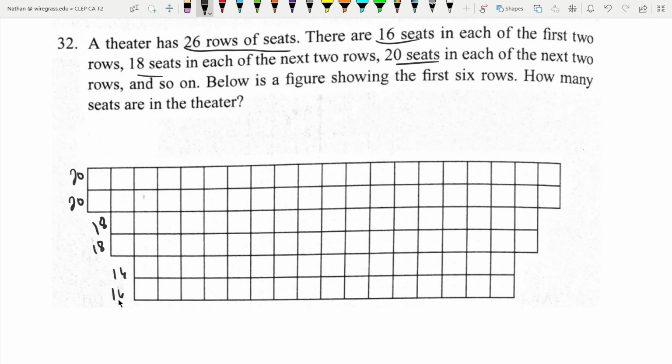So all we're really doing is we're just adding these all up. But if you do that, you can see that we just get an arithmetic sequence because the pattern really is a constant. You're constantly adding 2 more each time you go up. And what would be the last ones that we add? Well, if we're going from 16 to 18, then to 20, this has the first 2, and then the next 2, and the next 2.